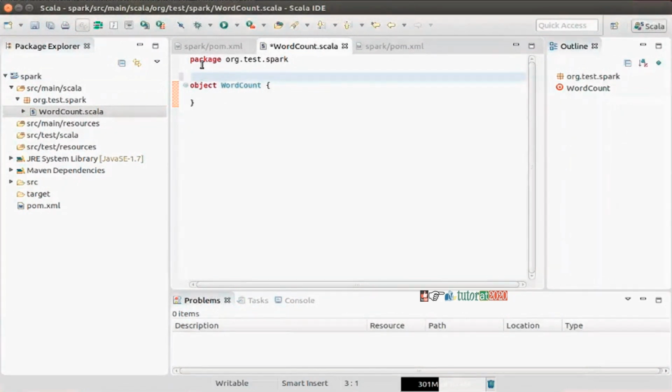So the first thing that you need to do here is make this an executable file. We will include a method within this application, the main method, so that this becomes executable. I'll define main, which is going to take some arguments.